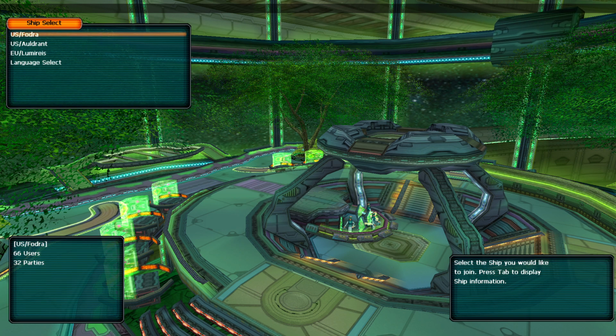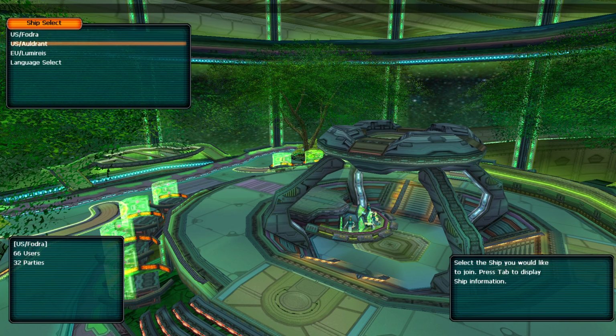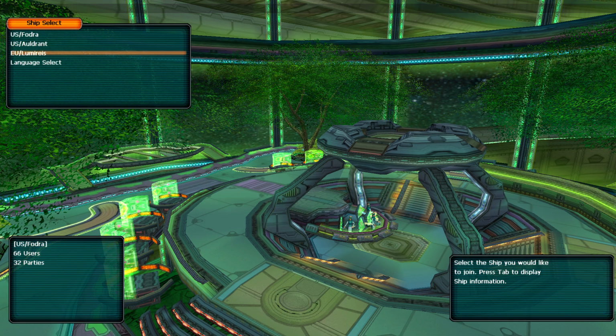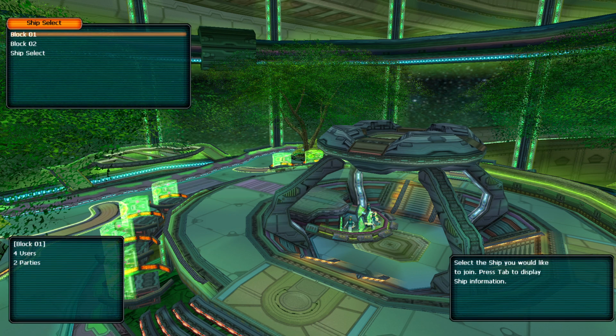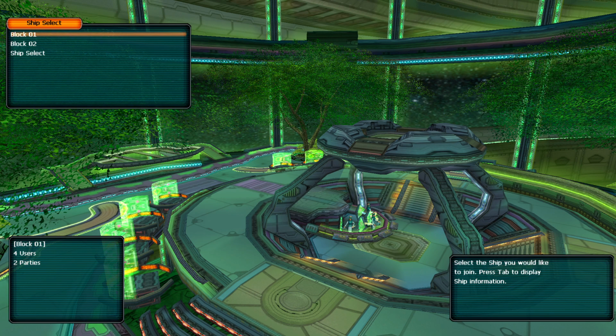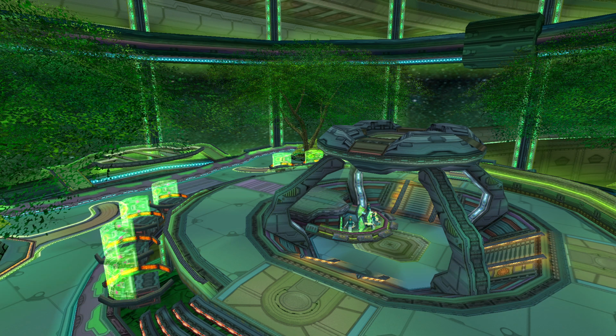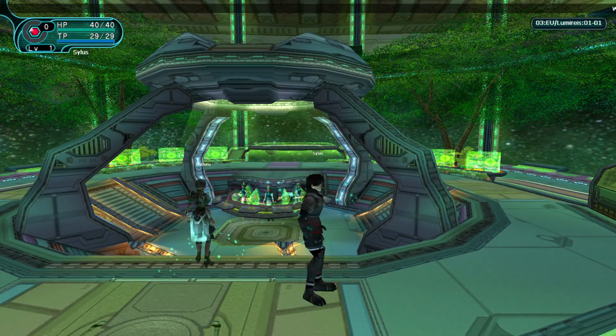It asks me to select my ship, which means to select your server. So we've got the US Fodra, that's a US server. We've got the US Uldrunt, which is also a US server. And we have a European Lumaries server, which of course is the one I will choose because I'm in Europe. It has like 4 users and 2 parties over the whole place. Well, block 1 does anyway. Click on each block, that'll tell you. But we'll do block 1 because it doesn't matter. And here we are, and this is what we have.